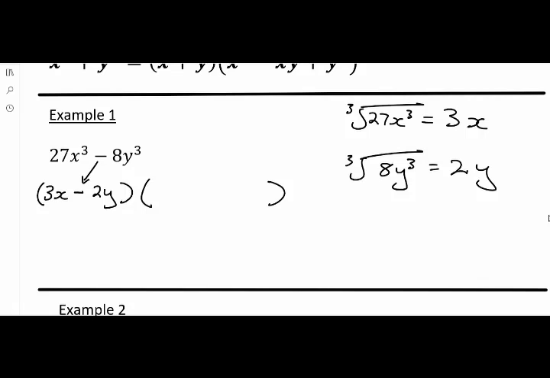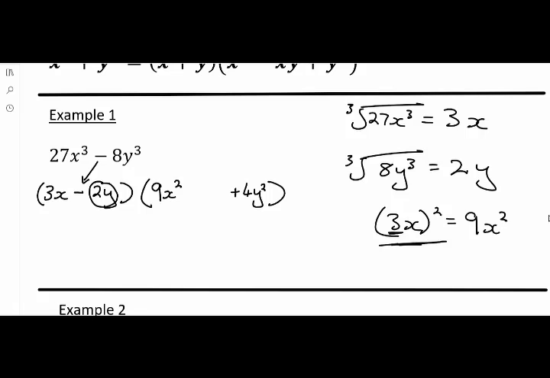Okay, well, 3x squared will be 9x squared. 3x all squared will be 9x squared. Don't forget about the coefficients. Don't forget about this number. So that would be 9x squared. And I'm going to do the same to that number. That would give me positive 4y squared. Remember, this number will always be positive. These two numbers in the trinomial brackets are always positive.